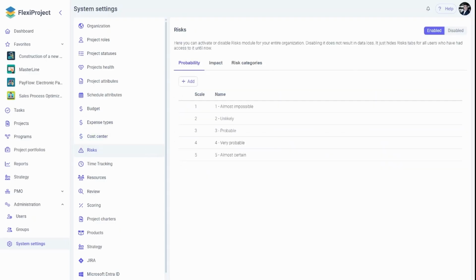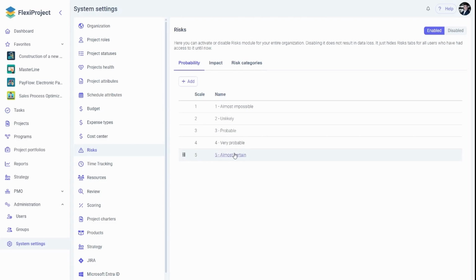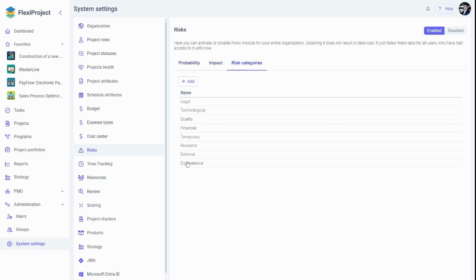Moving on to the Risks tab, we configure the system settings for risk management. Here we decide whether to enable or disable this module, and we also build and define the probability and impact matrix that will be used for assessing and describing risks across all projects. In the case of probability, we have a 5-level scale, which we can of course modify accordingly, also changing its name. For example, we can create a 3-level scale of probability and impact. By default, it is 5-level. We also have the option to name the categories for risk.